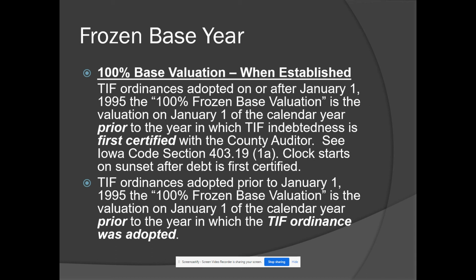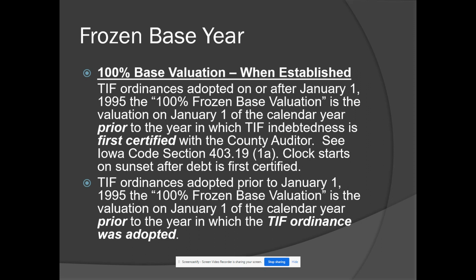TIF ordinances that are older, adopted prior to January 1, 1995, the frozen base value is the valuation on January 1 of the calendar year prior to the year in which the TIF ordinance was adopted. So those had a frozen base year that was set in a little bit different manner, not triggered by the certification of TIF debt. But any that you see come into play now would be triggered by that first certification of TIF debt.